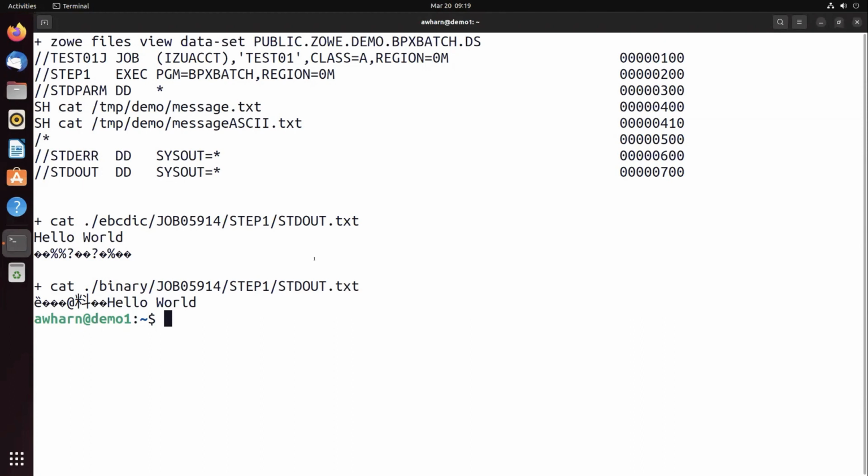Again, this was a request from the Zowe Explorer plugin group, and we've just implemented it in the CLI as part of implementing it in our APIs for that group.